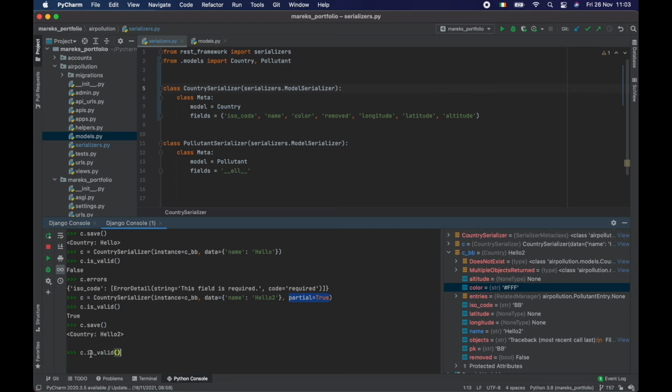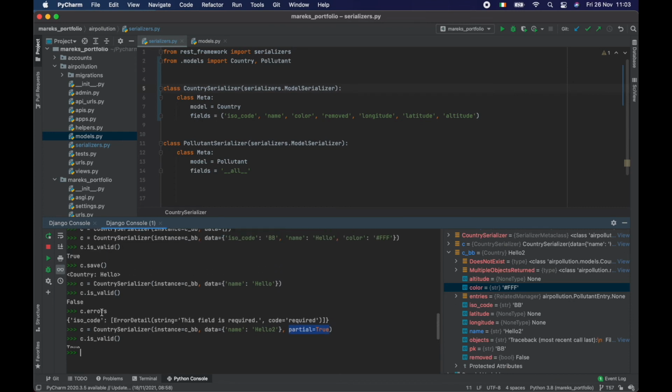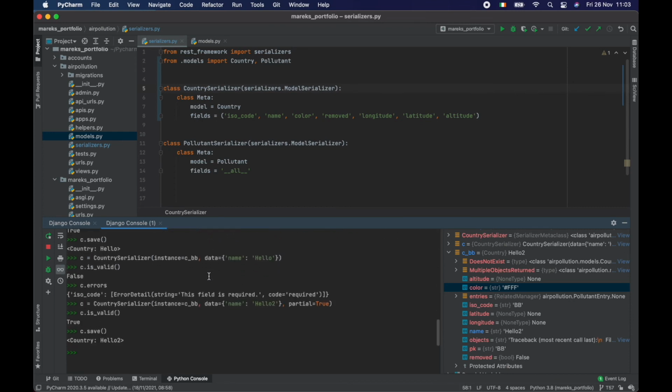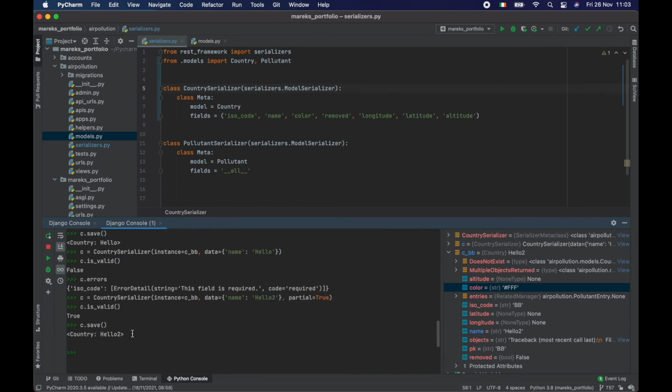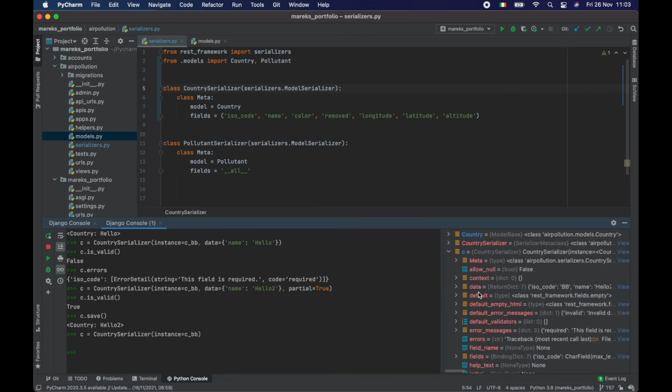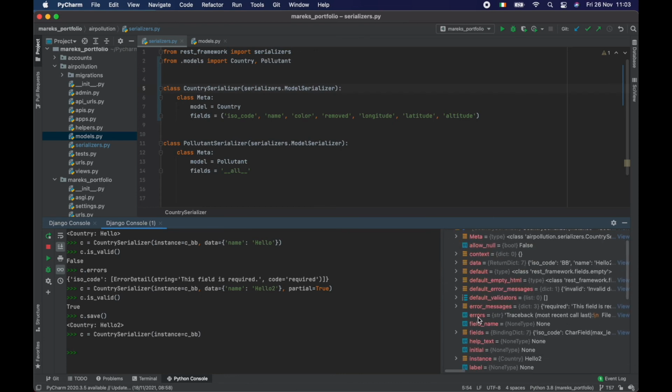As I showed you before, here we have this object that we're going to use again. Instead of trying to update it, I'm going to just create a serializer using this instance. Enter. And then if we look at C, we have nice serialized data here.